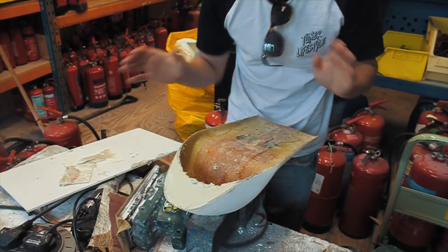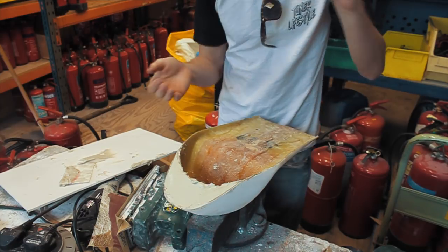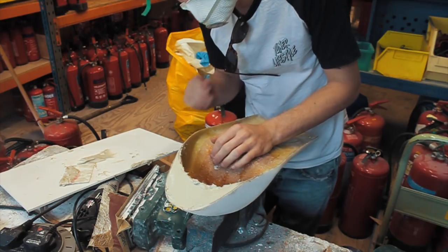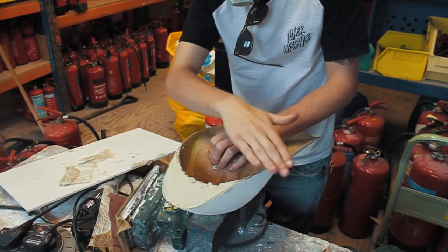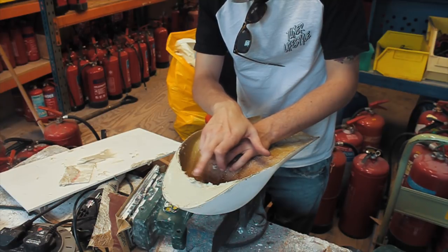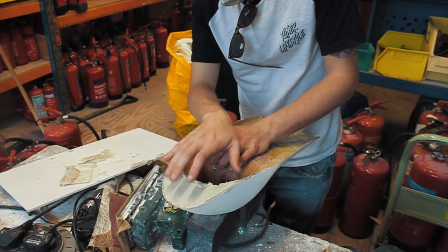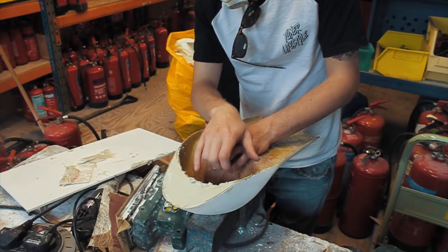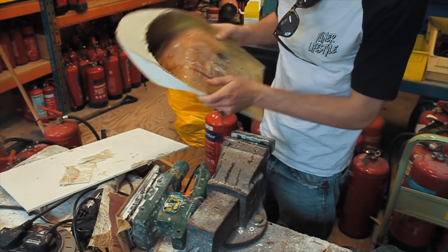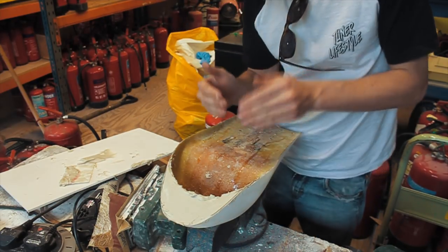I've skipped ahead a little bit because I didn't want to bore you with the same process over and over — fibreglassing, layering, sanding. Done all that, then gave it a skim of filler. This is the second skim, just to finish it off and get it flat. It's still quite soft, and as someone left in the comments, when it's not quite fully hardened you can still sand it down and it makes life a lot easier. So I'm going to try that now — flatten it all up, shape the inside a little bit, and then see how it fits. I will be glad to see the back end of this job, I tell you that. I'm finished with filler and fibreglass and I just can't stand it any longer.